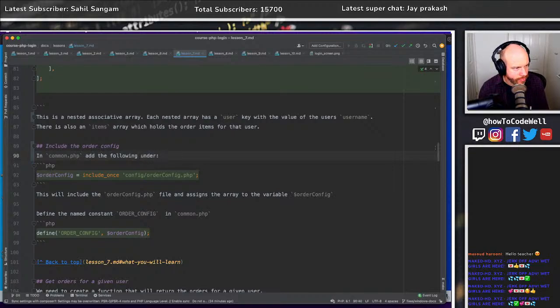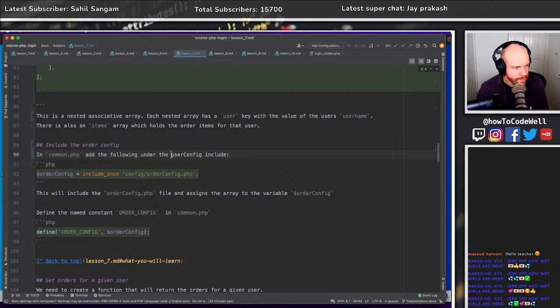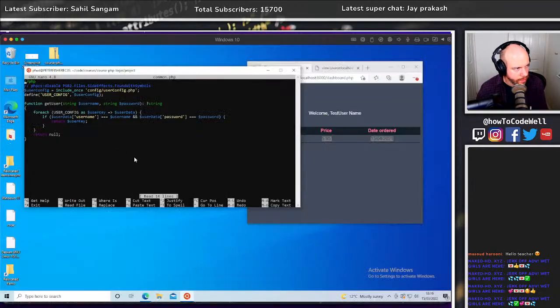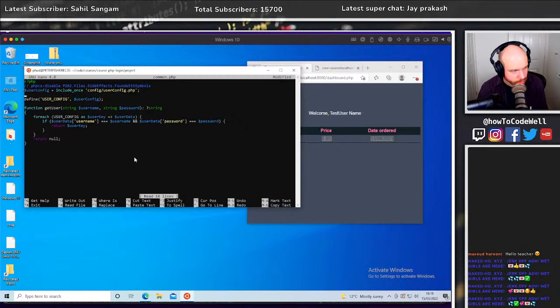Add the following under the user config include. I think that's good, and we'll tab that out. There we go. So this needs to go underneath. There. Yes. Okay, so let's come out of that.